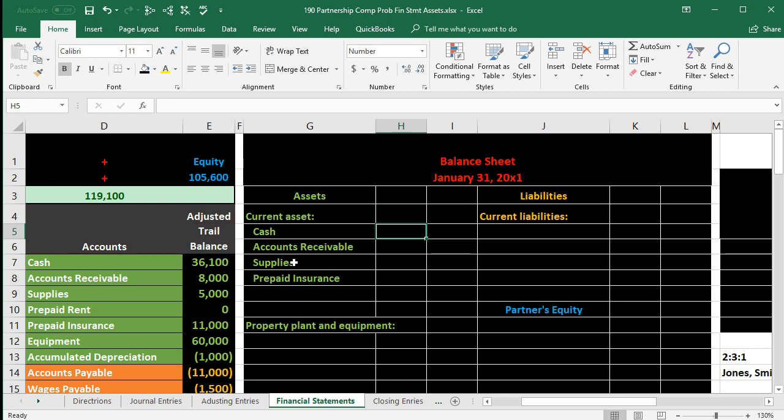So that just is a matter of how much detail we want on our balance sheet and how much detail we want on our trial balance. So here we go. We're going to say this equals the 36.1. Notice we're in the inner column, not because it's a debit, but because we're going to add them up and subcategorize them. No debits and credits here. Equals the 8,000. Supplies equals the 5,000. And then the prepaid insurance down here equals the 11,000.